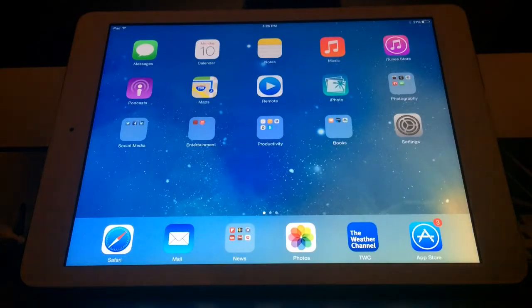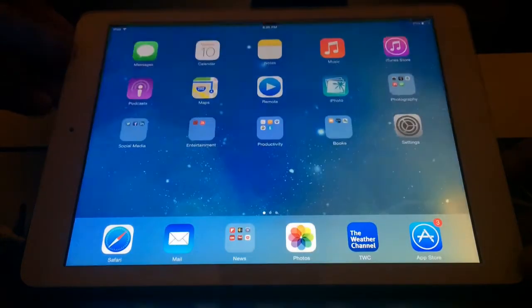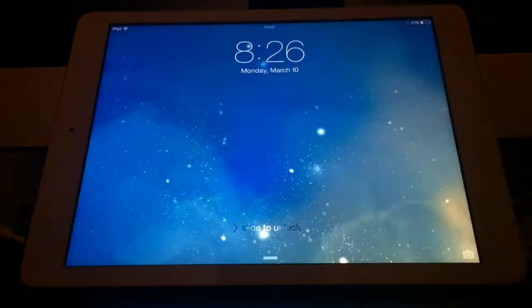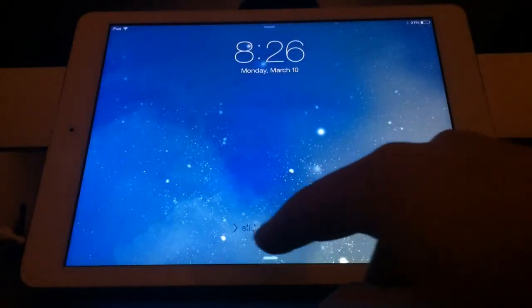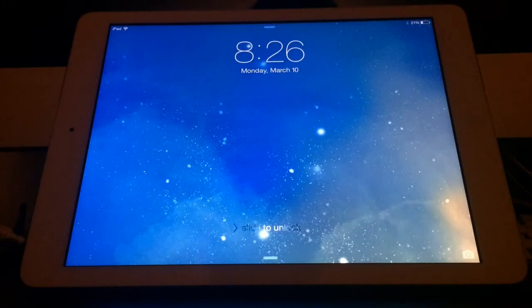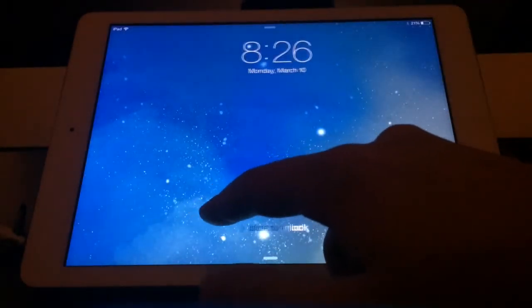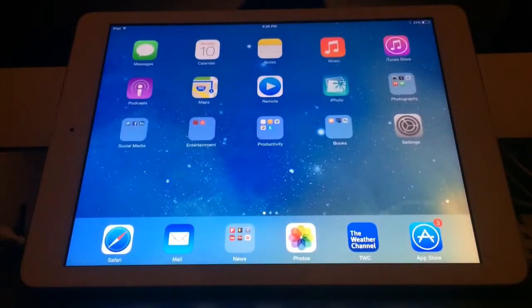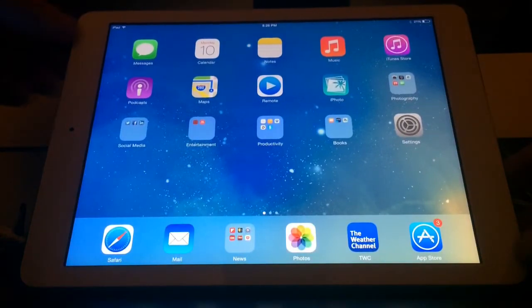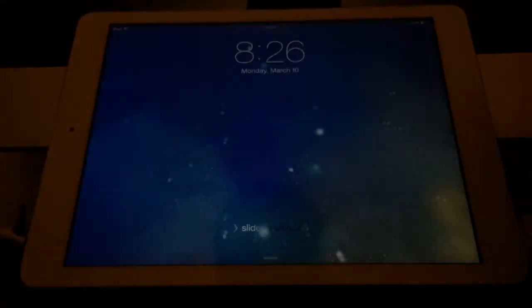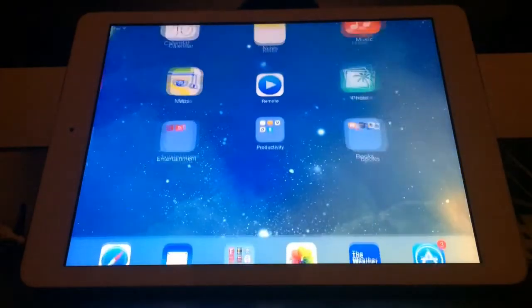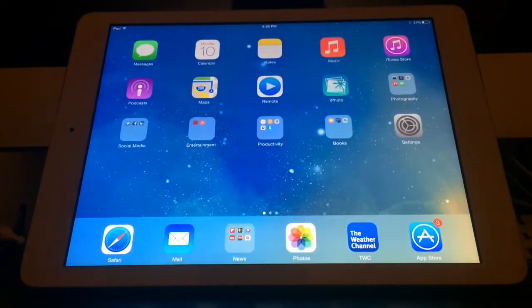First off, I'm going to show you the new lock screen, and as you can see here, there's a much more readable slide to unlock. It has a lot more contrast than it did before. And if we slide to unlock, you can see how much faster the icons fly in on the screen. Let's see that again. It's much faster than it was in 7.0.